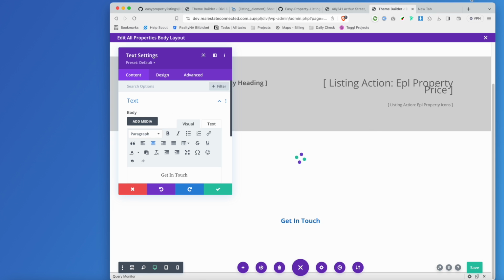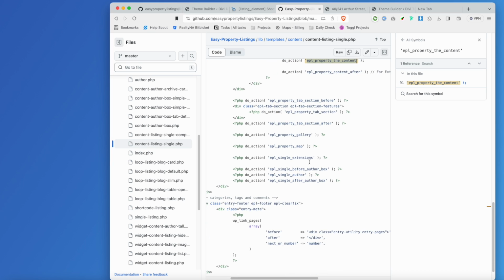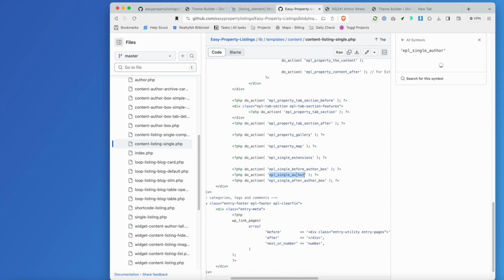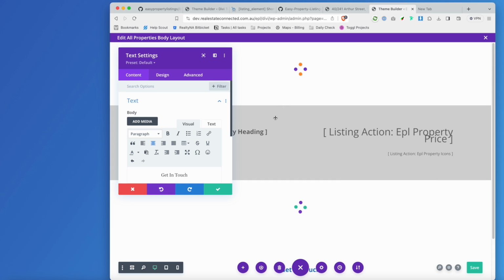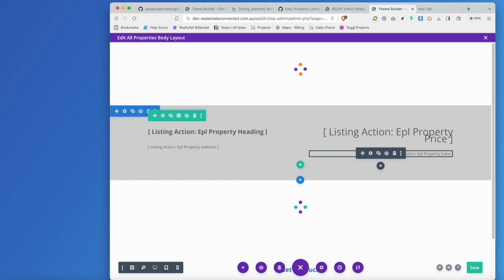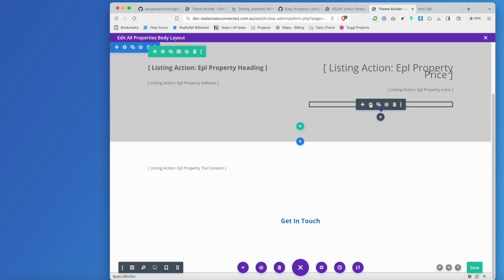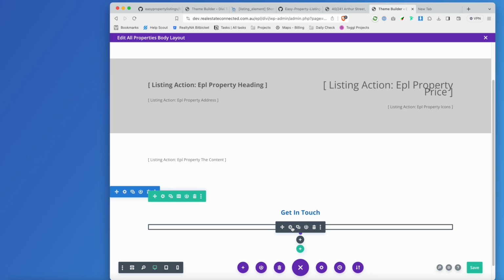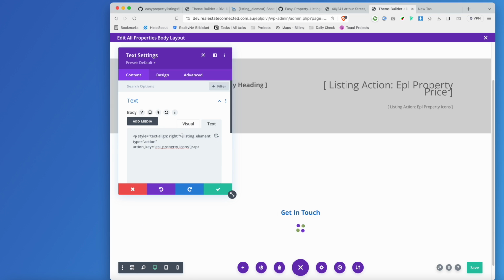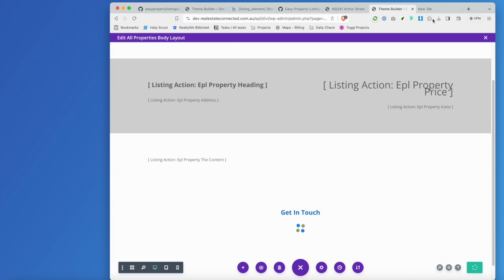Okay. And then we have one for our agents, which is, we have a map. I'm not going to worry about the map right now, but single author. So go back to here and add a, now it's letting me edit the things. Come on. Oh, it's because I'm in this. Okay. So duplicate that. And we're going to drag him in there. Edit him with the gear. Sorry, let's get rid of that. I'm not sure if centering will work here, but we'll try. And center it, save, save.